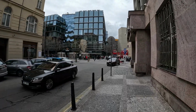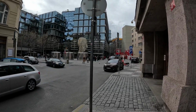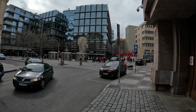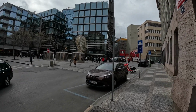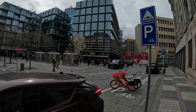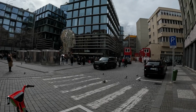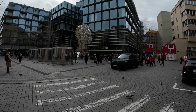So we're on our way back to the hotel, and in front of us is a sculpture which Juliet tells me is called the Big-Headed Man. She might be lying about that. Listening to the giggling next to me, she is lying. She's probably going to whisper in my ear what the name is, and it is Franz Kafka. It's called the Franz Kafka.